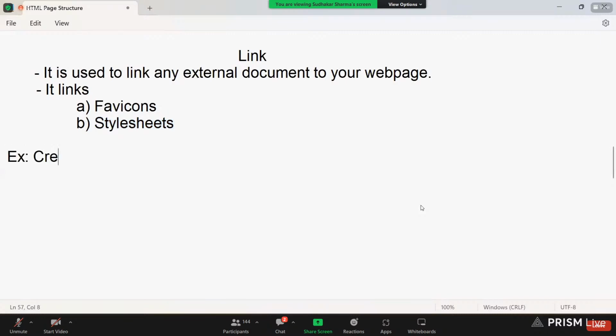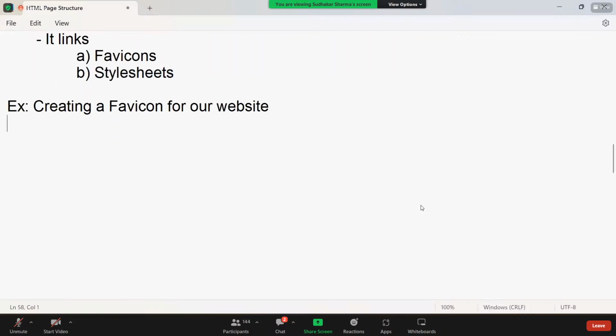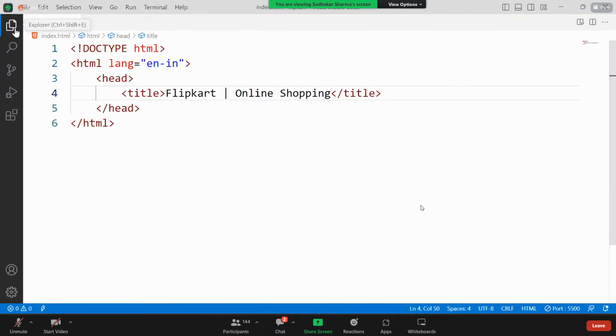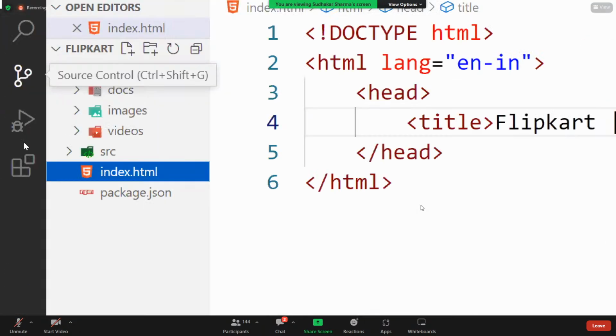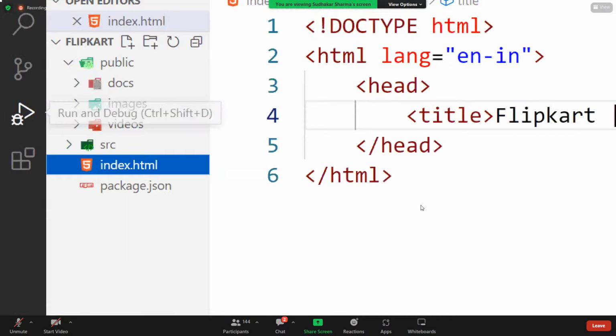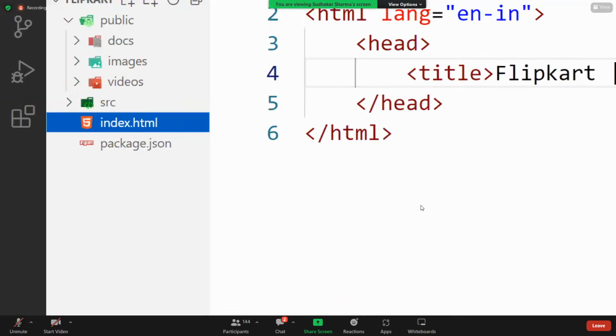I am showing you creating a fav icon for our website. Let's see the process, how to create the fav icon. First, this is our project. Let's go to our project. In this project, where do we keep all the static resources?